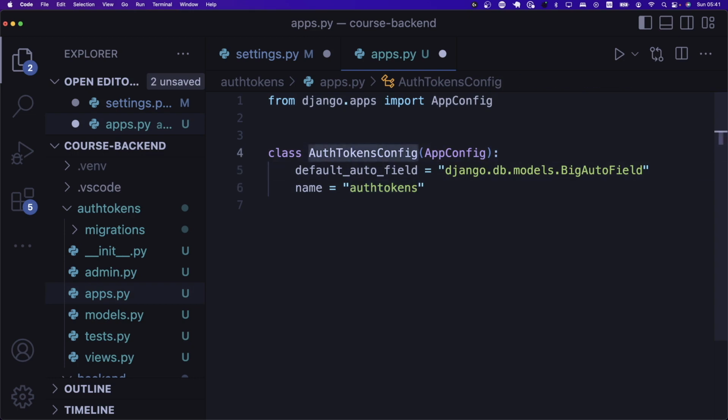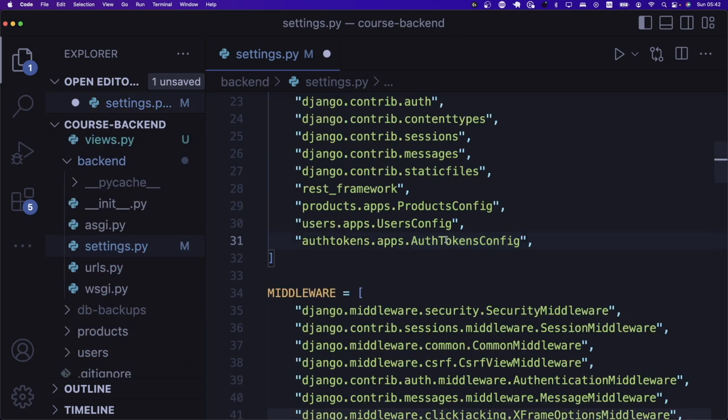This is something you don't have to do, but I think it makes more sense because there are two different words, auth and tokens, so for the casing to be correct, I think we should make the T uppercase. Let's save this file, copy this name, and paste it here so we don't make any mistakes. Okay, so our application is now installed. All right, so that's really good.